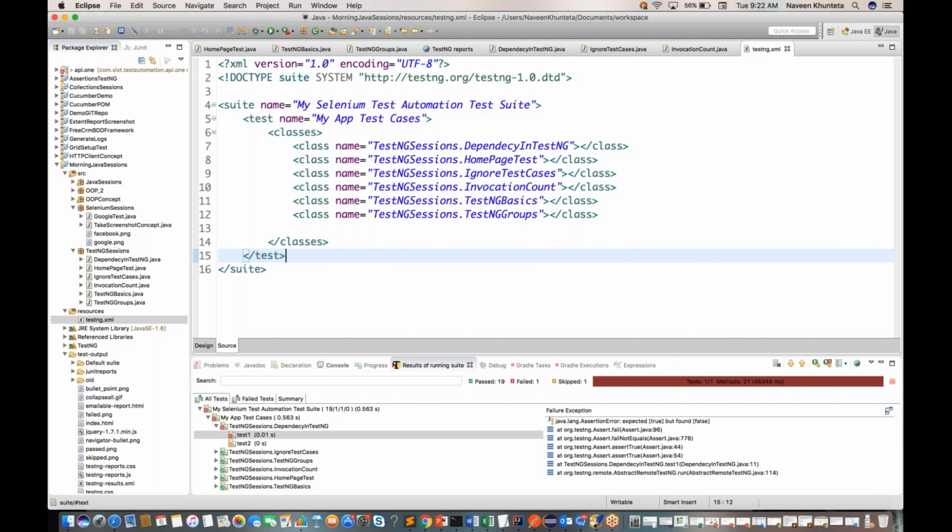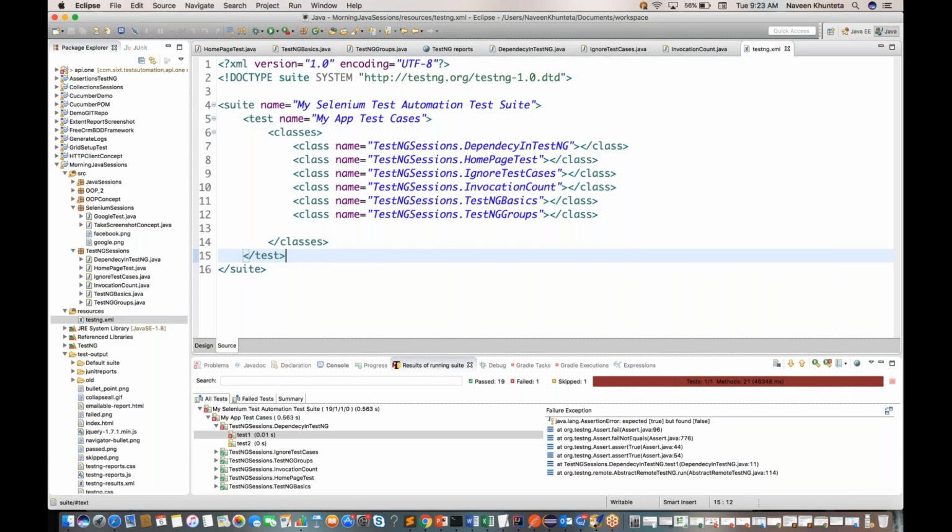Okay, so these are the different features of TestNG, guys. Tomorrow I'm going to cover data providers in TestNG, and we will see the extent report immediately with the framework. So tomorrow we will be completing the TestNG session fully.